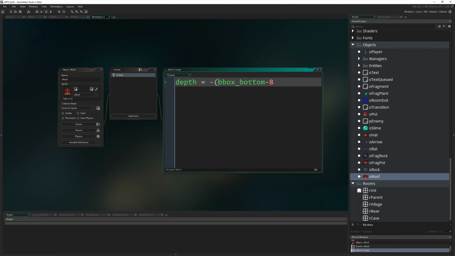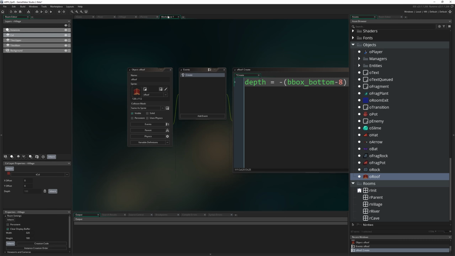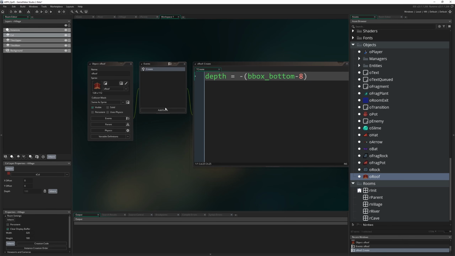All right. That's the way we normally do depth on a lot of things. It's just to take the bottom of it and make that depth the negative of that, the Y position in space. We'll just give it a little bit of an extra buffer here. That's just to make sure the player shows up underneath it when they walk underneath it, that it is showing on top of them and they don't draw over the top of the roof itself. To be fair, the moment you touch it, it turns transparent, so it's semi-optional, but I just prefer to have it in there.